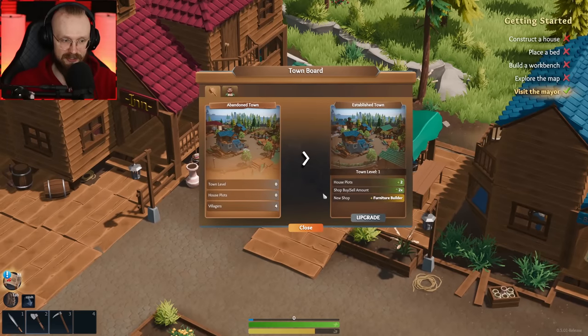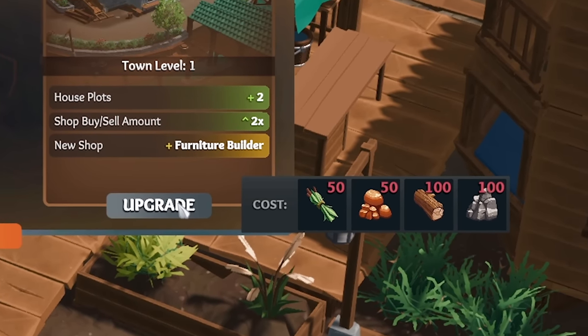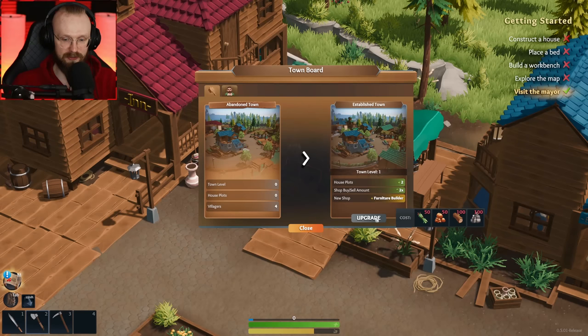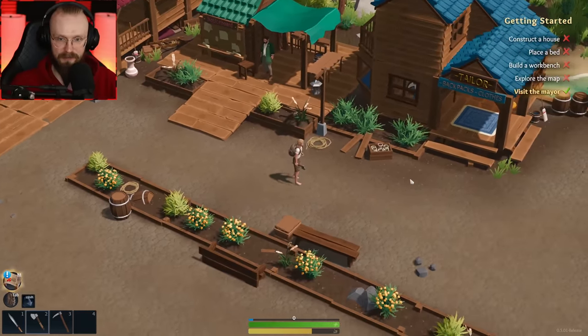Okay, so look at this, guys. There is this notice board. So we will be able to upgrade this stuff. This way we'll get two new house plots. We'll also get more shops, but to upgrade it, we need to get like 50 grass and a bunch of other materials. So we're gonna start working on that. And I think before we start upgrading this Bridgewater town, it would be nice to finish this tutorial.